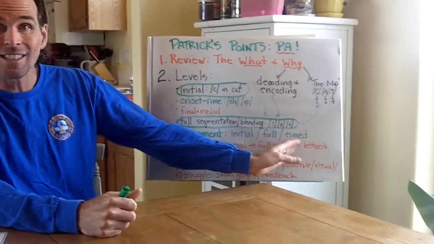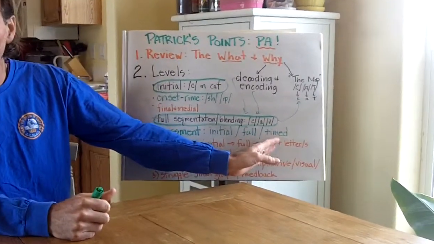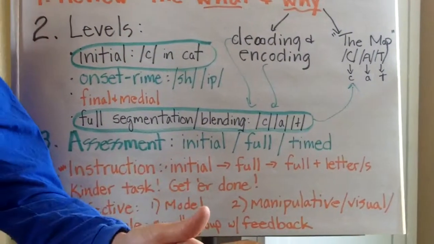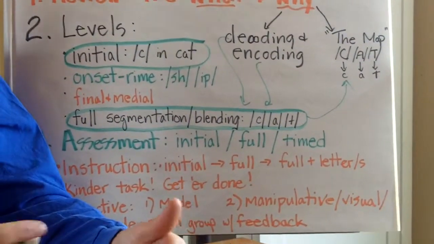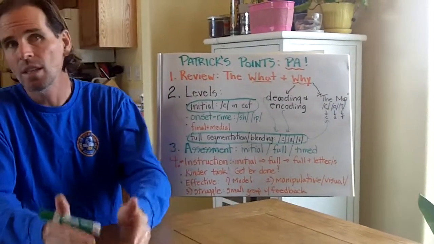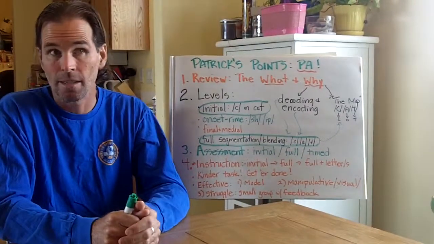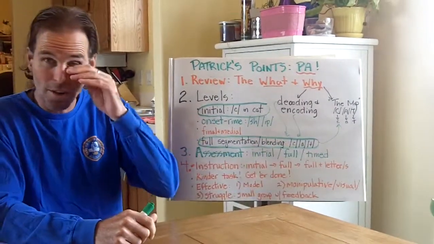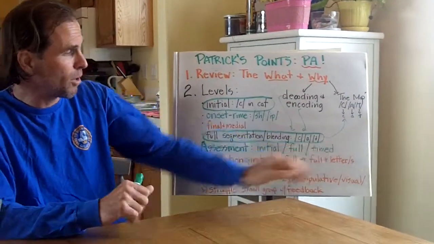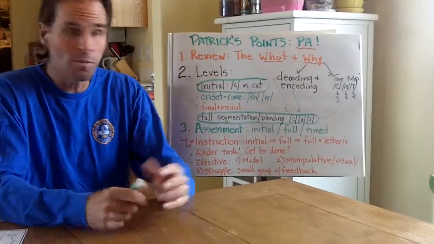And so that brings a timed element into phoneme segmentation assessment. So you'll read in Randy O'Connor's book, 10 3-phoneme words, so a possibility of 30 phoneme segmentations in a minute. Can you do 28? Can you do 30 in a minute? And that is a very powerful assessment, especially after kids have had, of course, some instruction and some practice in phoneme segmentation. All right, that's really what the assessment piece covers.